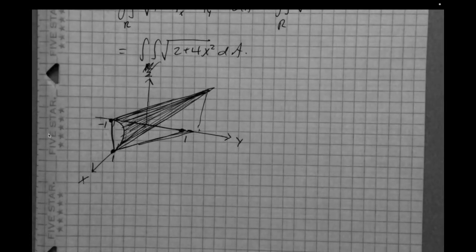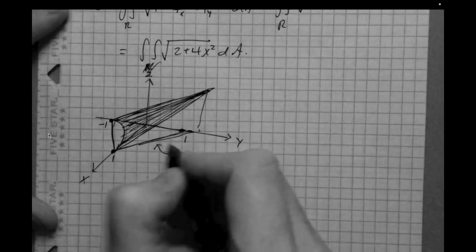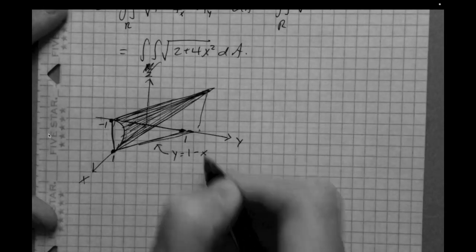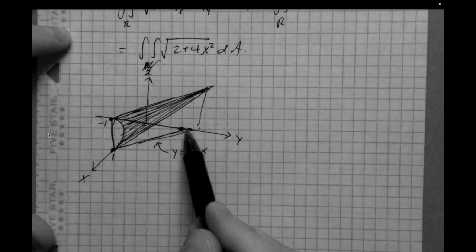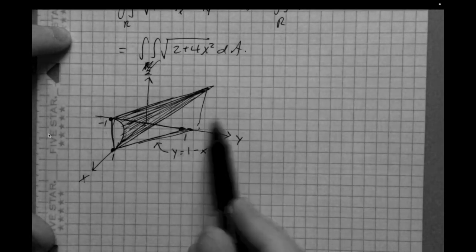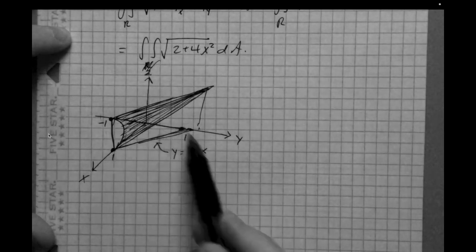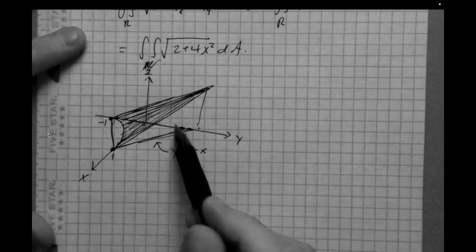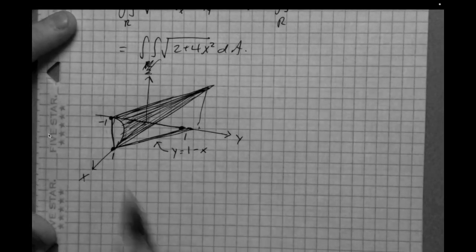When we look at the region, we have to think about the bounds. What do the bounds look like for a region like this? We've got a couple of lines that are easy enough to identify. This line here is going to be y equals 1 minus x. You have to do a little mental gymnastics, but you notice this is the positive x-axis, so the y-intercept here is at 1, and it's got a slope of -1. It comes down, and the rise over run is -1 over 1, so the slope is -1. So this line here is y equals 1 minus x. Now what about this line over here?